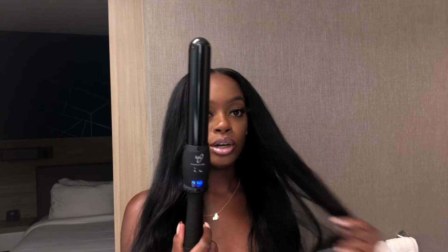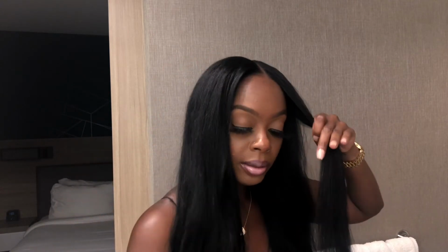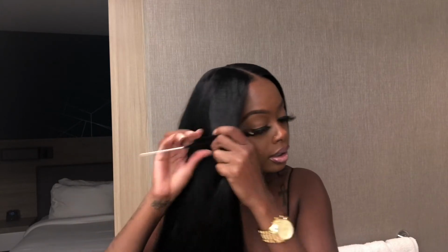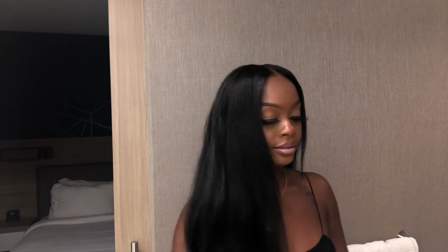Now I'm about to put some more curls in it with my Ion Magnesium Pro curling wand. Obviously, I love Ion tools. I have the flat iron, the curling wand, and the blow dryer. I just love their products. And I also use the Ion Color Brilliance to dye the bundles and dye my hair. Well, color my hair and the bundles jet black. And that's another thing. I'm just a jet black girl. I love jet black hair on me. I think it just really gives what it gives.